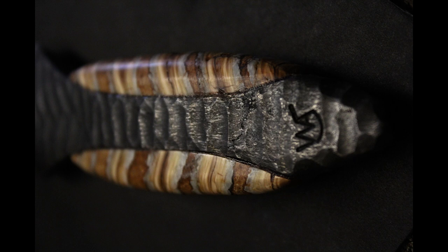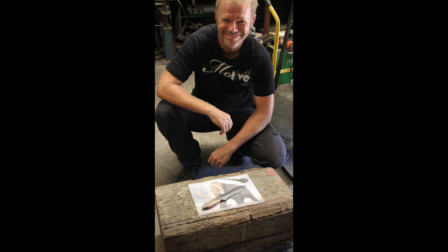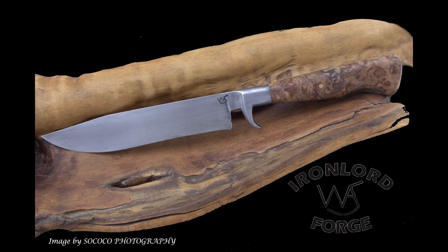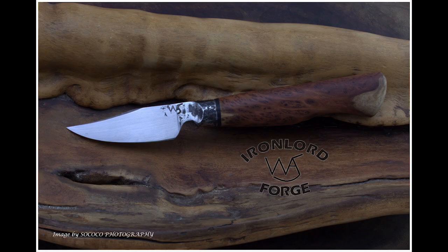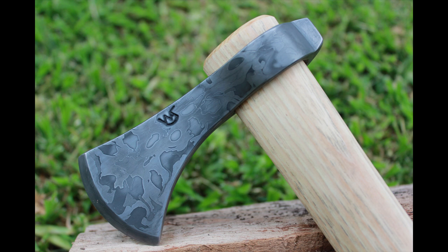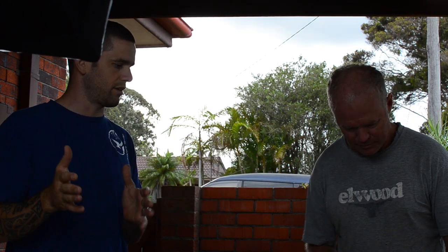I've done probably over a thousand of them — of that particular style of knife maker's tongs. That's a different side of it again — the production work. You can jig up for it, and then the interesting part is getting that rhythm going. Even with forging, you're hammering and you can get a rhythm in things — everything goes a lot smoother, rather than rushing, panicking, and jumping all over the shop. So what's the biggest thing you would say to a beginner blacksmith? There's a big resurgence of blacksmiths and bladesmiths now with people really interested in getting involved.